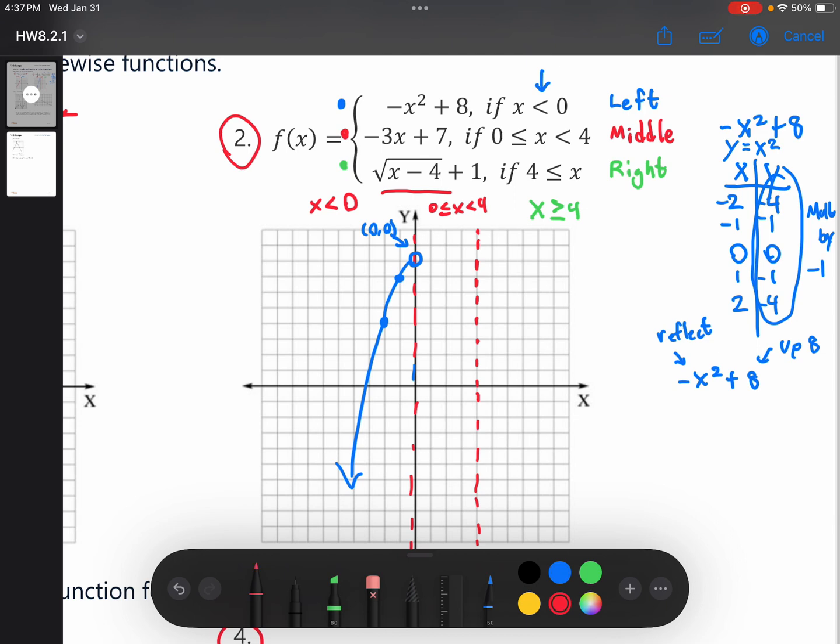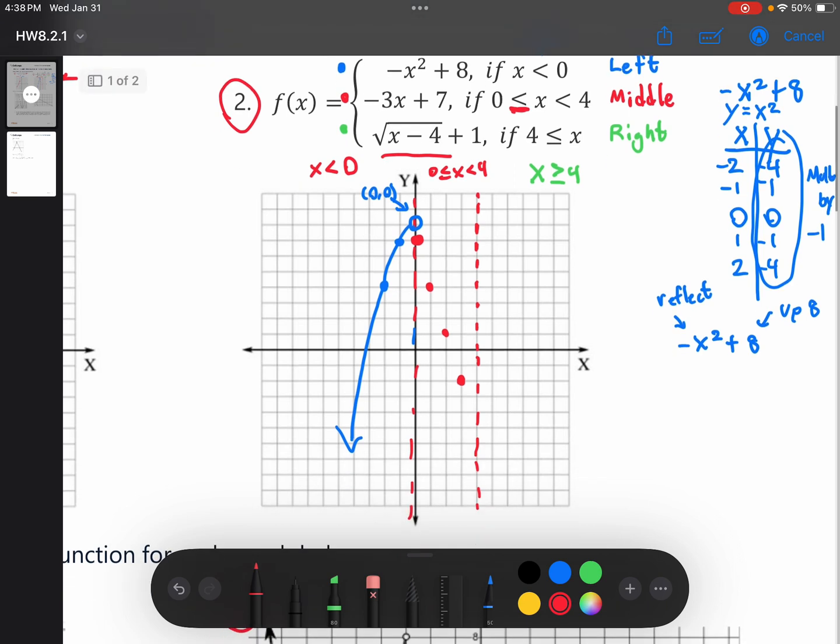So let's switch that color to red. All right, so the y-intercept is 7, which is right here. And notice that it is equal to right here, so I'm going to draw a solid point. And then the slope is -3. So I'm going to go down 3 over 1, down 3 over 1, down 3 over 1, until I get to this other dotted line, which notice is not equal to 4. So therefore, this next point is going to be an open dot. And then I'm going to connect them.